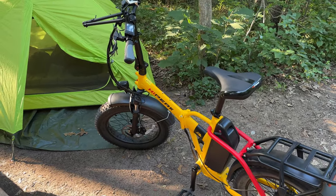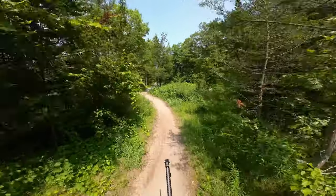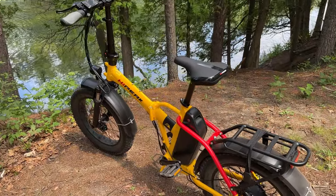This thing will fit in the back of my car with all my other gear. And not only that, if you're a person who lives in a small apartment, a folding e-bike might be a good choice for you as well, because you can fold it up and stick it in the bottom of a closet out of the way. So let's go ahead and take a look at some of the specs and do a little bit of riding. This is a folding e-bike and we'll take a closer look at that in a minute.